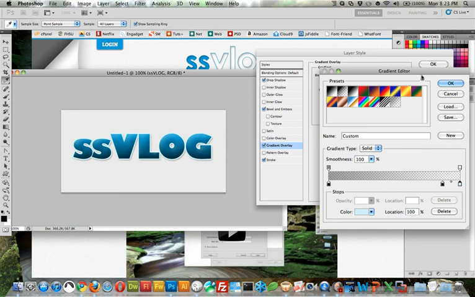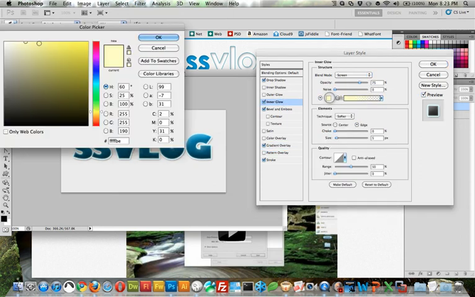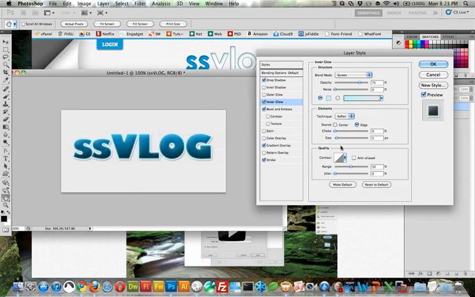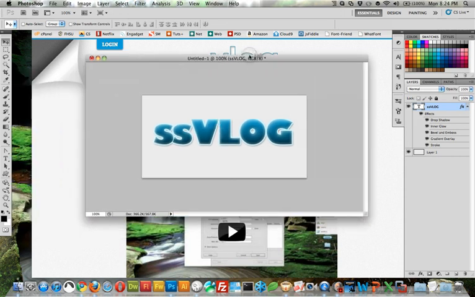Added a little blue highlight along the top. You can control the opacity up here. Right now the opacity is 0. If you wanted to give it a 5 or something to give it a little bit of a touch, click OK. You can add an inner glow to it. Sometimes this is cool. Let's choose a blue color. And then let's turn the opacity down, but let's turn the size up a little bit. And you can kind of see how that glow is coming in. Just pretty cool effects that you can do really quickly, and I think that looks good enough for now.